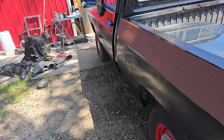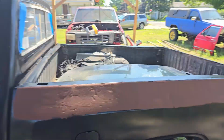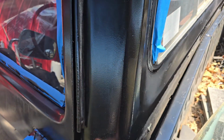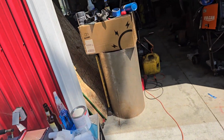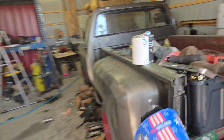So I'm going to show you guys real quick how to do the wrong thing the right way, because we have standards here at the Driveway Engineer. There's a lot of orange peel here. That's okay. Like I said, I'm not going to do anything about the orange peel, but the grinder marks got to go.